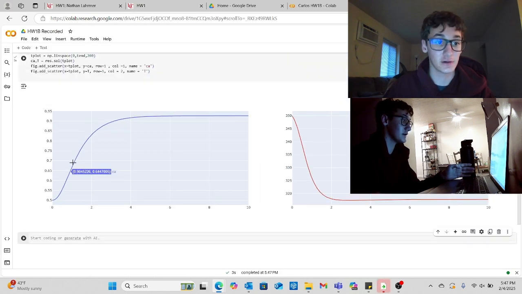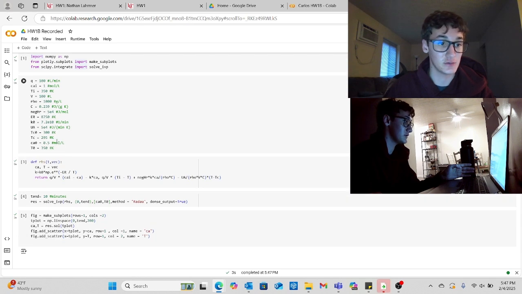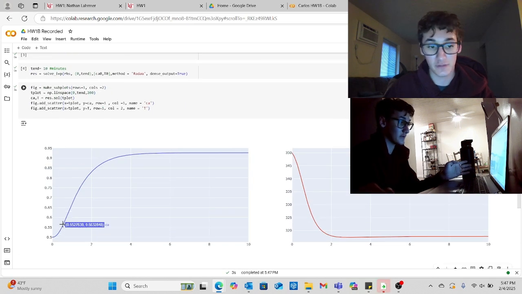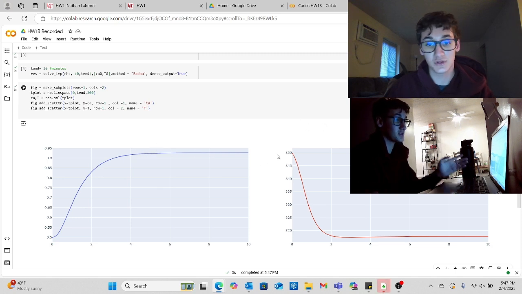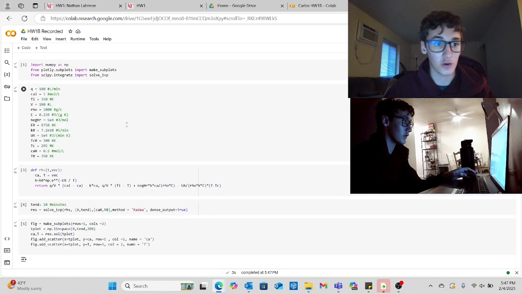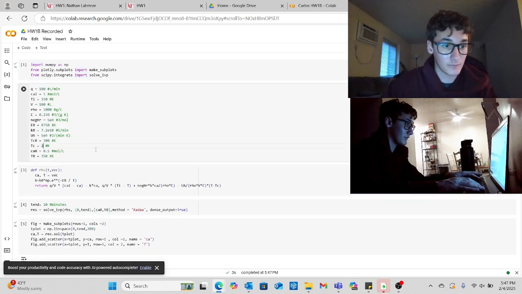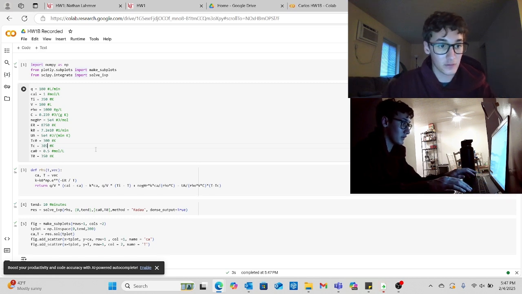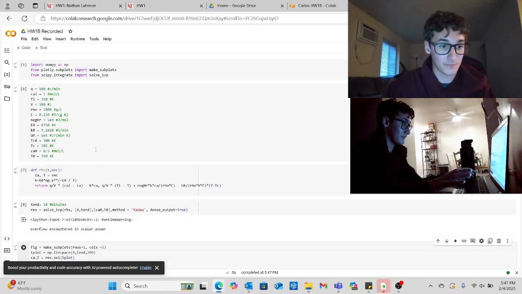So what you see here is what happens when our cooling temperature is at 295, which I've explained already, but our concentration goes up pretty high because our cooling works too well, which in fact slows down our reaction to a pretty slow crawl. So now we're going to change this TC from 295 to 305, and we're going to see what happens.